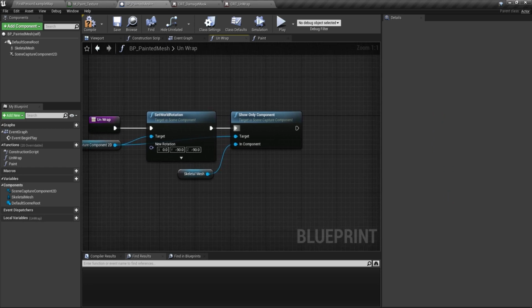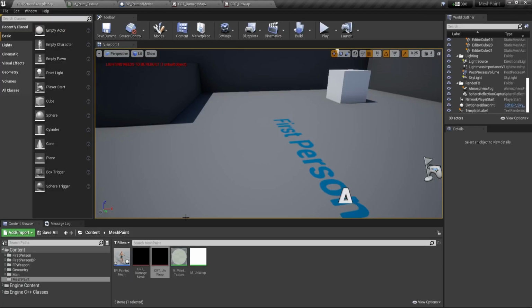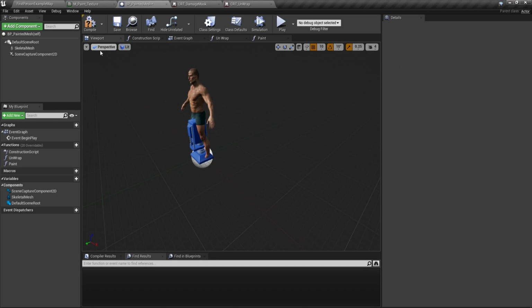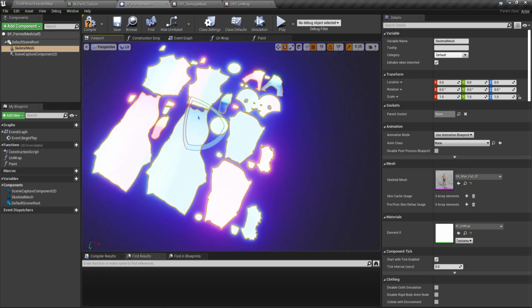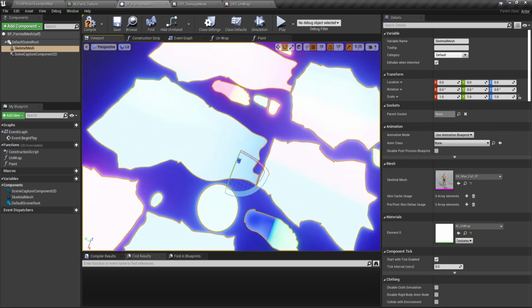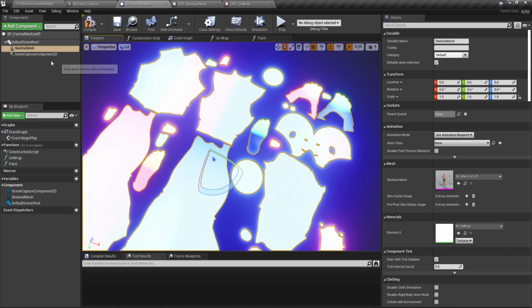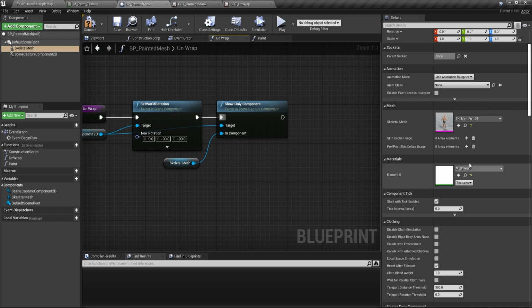Now to unwrap our model, we need to set the material to our unwrap material. Let me show you how this actually looks. So this is the unwrapped model. This is what we want to see, but we want to only do it for this scene capture. An easy way to do this is to swap the material for a brief second, capture the scene, and then set our material back to the original values.